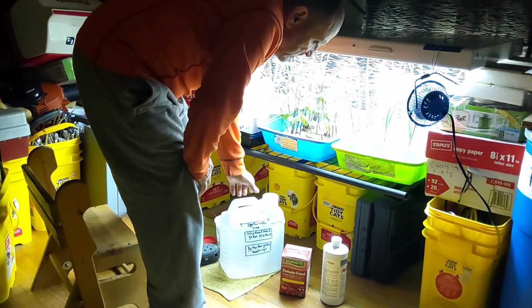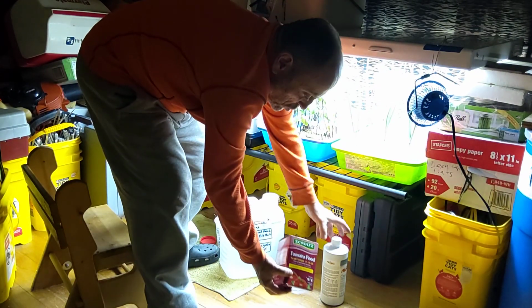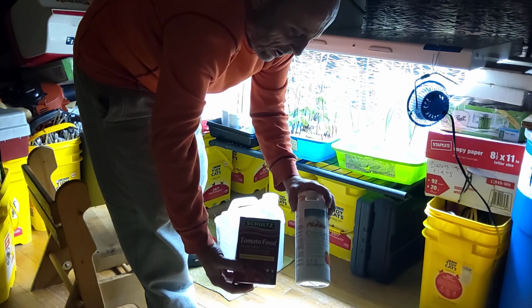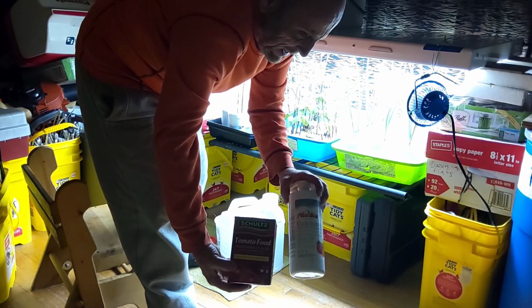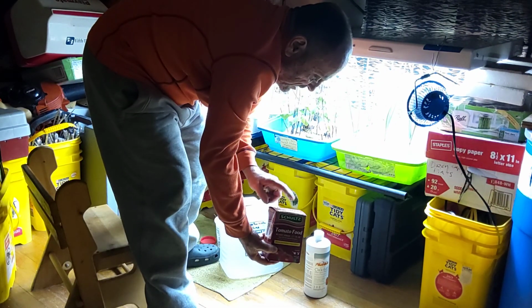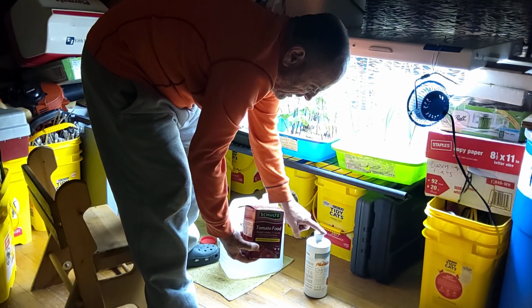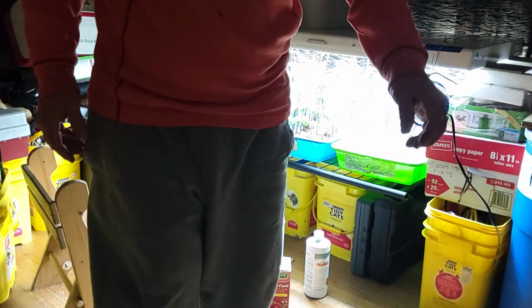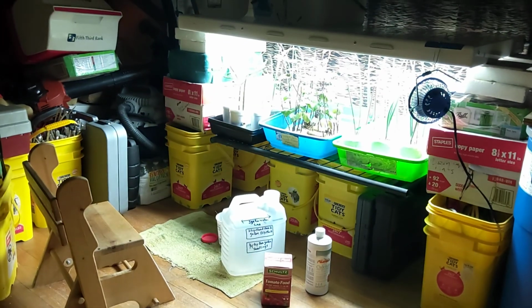Well, that's about it. That's all my water. There again, we got the Schultz. And we got the Alaska Calcium and Magnesium Edition, because this doesn't have any of this in it. So we mix them together, quarter strength, and that's how we water our seedlings.